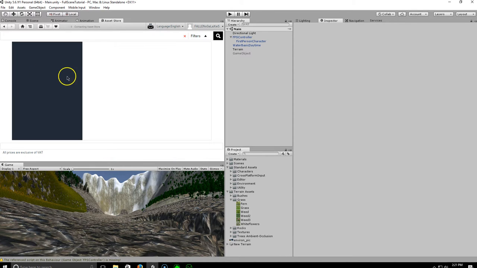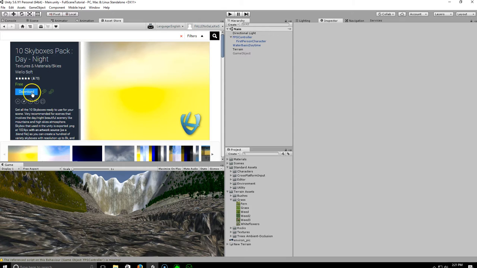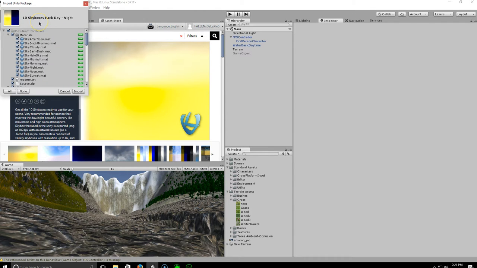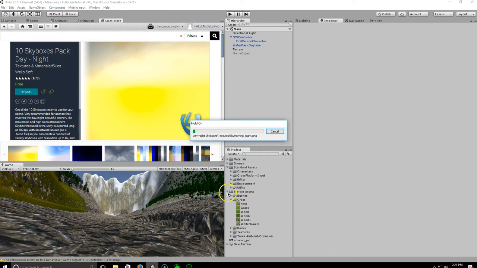So we can click on this, import it into our project, download, and it's going to give us some import settings that we get if we import stuff from the default Unity stuff. So we're going to import all of that. It's going to import a bunch of materials for our skyboxes. The materials are rendered on the inside of a cube map.